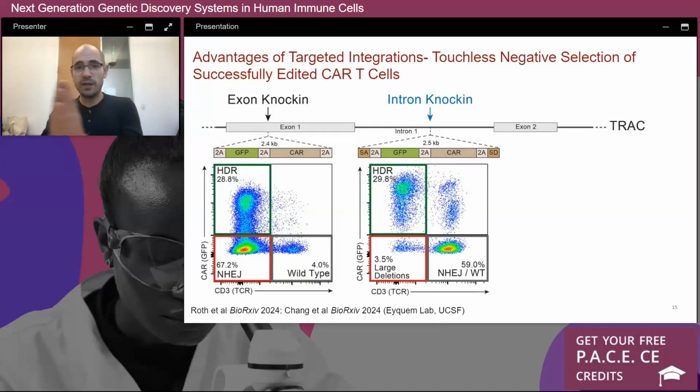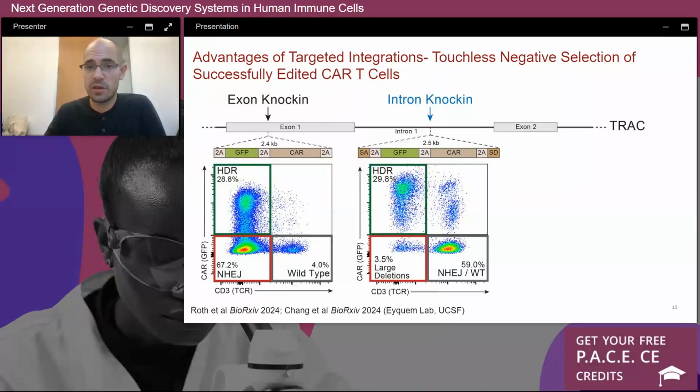But by merely shifting a couple hundred bases or kb down in the TRAC locus, and instead of knocking our CAR or TCR into an exon, knocking it into an intronic region, again choosing where this exact same sequence goes in, because you have control over the exact integration site, you create a unique advantage by integrating into an intronic region.